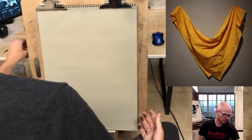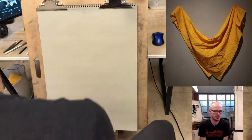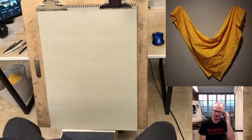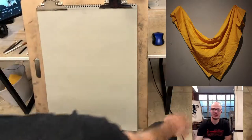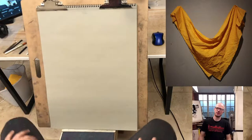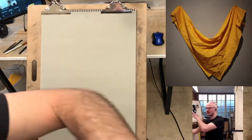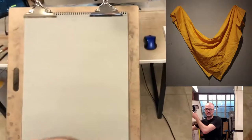You beginning folks, we are talking about fabric and how to deal with it. So likewise with the figure drawing class, if you have not watched the lectures on fabric, you're going to want to do that because that's where we talk about all the stuff I'm about to be looking at with this fabric.